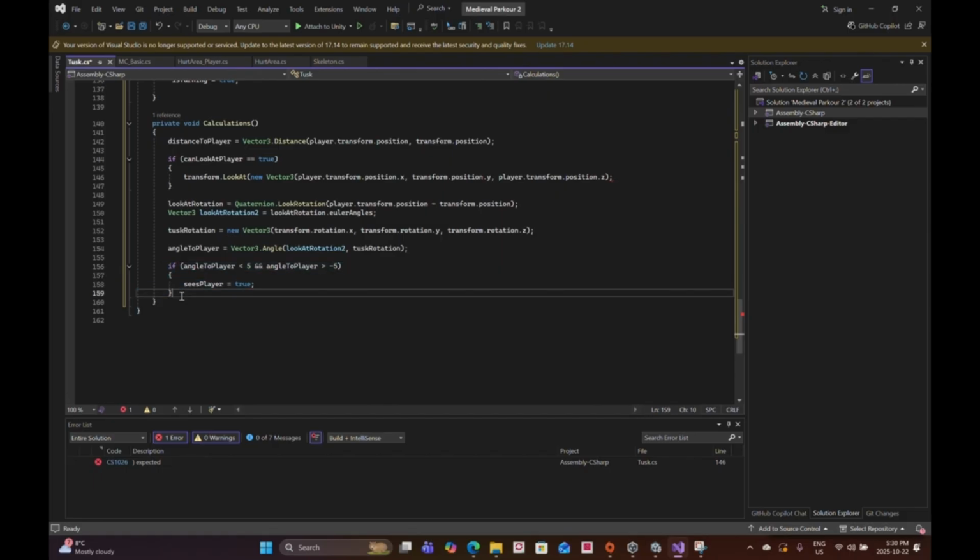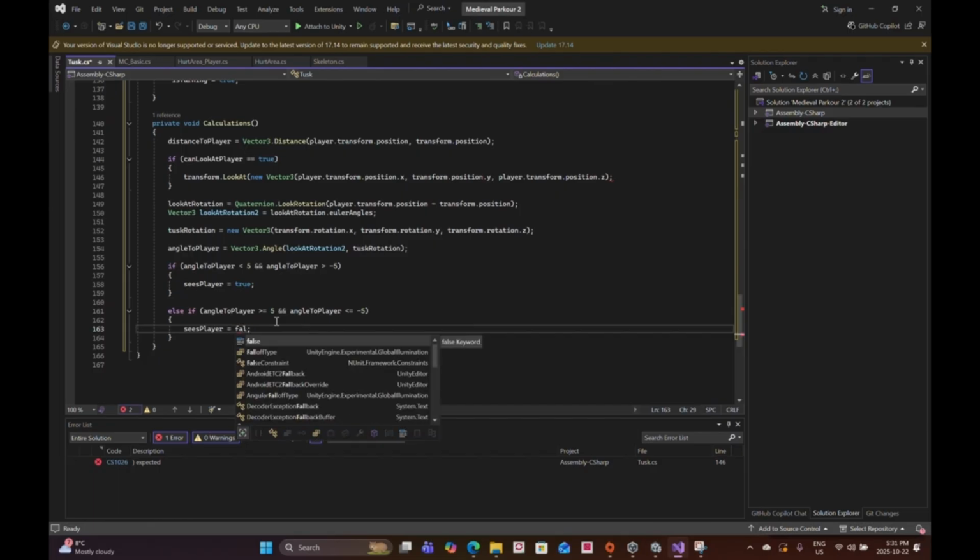Just copy and paste this. Else if angle to player is greater or equal to 5, or smaller or equal to -5, then canSeePlayer is false.